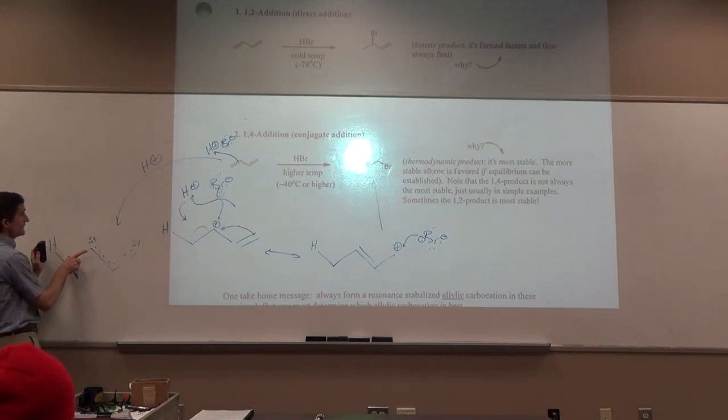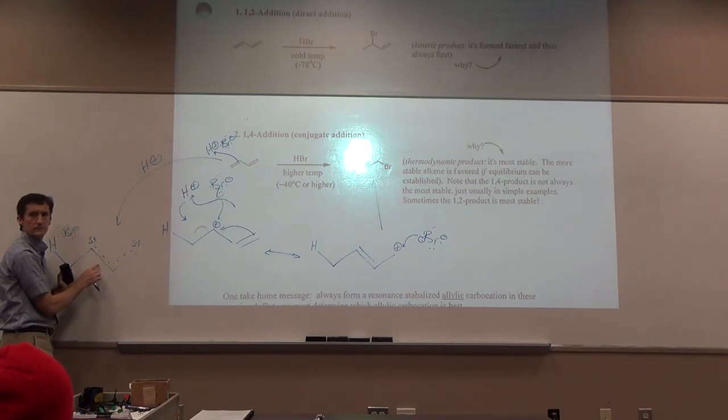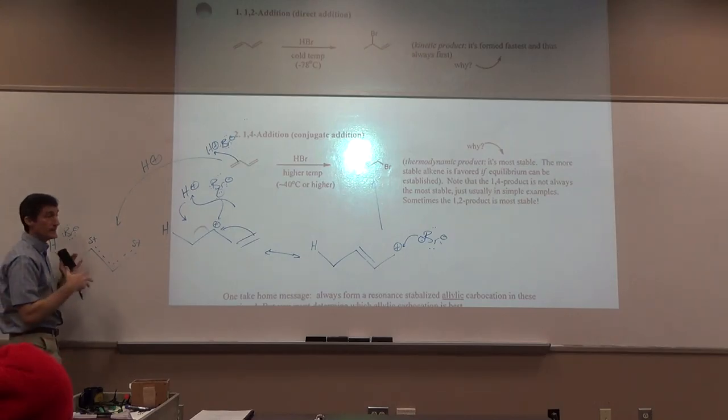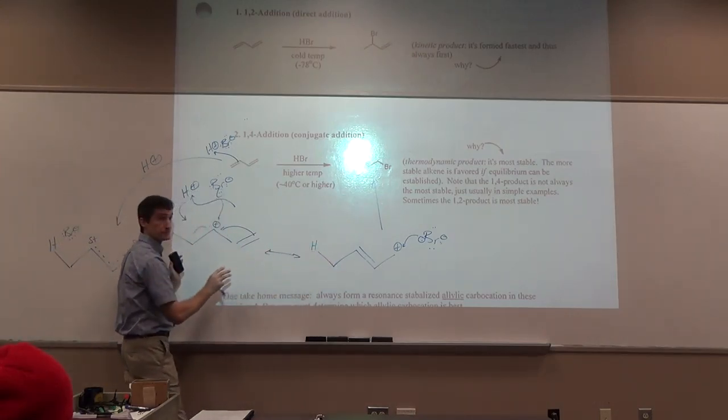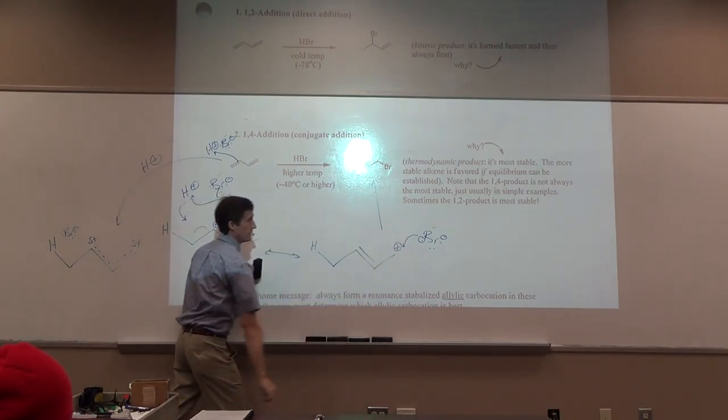So when this attacks, where's the Br minus at? Br minus is sort of right here. It's nearby this H. Now this can attack here or here. Now isn't this cumbersome though? When I attack here, what am I going to do with these partial bonds? It's cumbersome. It's got two different sides it can attack. It's easier, and that's what we do as organic chemists, it's easier to show these two fake structures and say, hey, we can do conventional chemistry, it can add here, or it can add here.